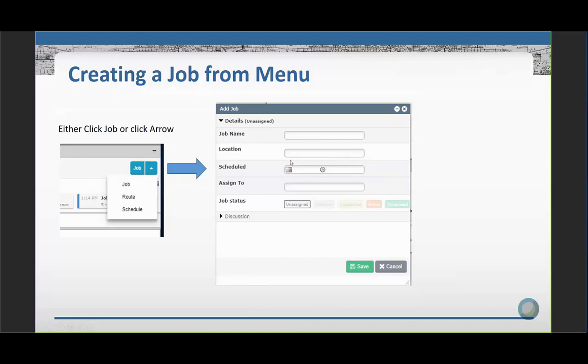But you can set up the schedule, you can assign it, and it gives you a job status, which initially is going to be unassigned until you save it, and then it's in the unassigned group, and you reassign it there. We're going to cover this too, but there's jobs, there's routes, and there's schedule in the drop-down menu here.